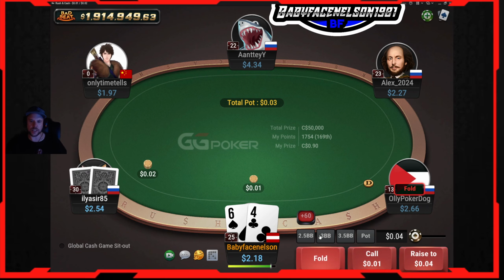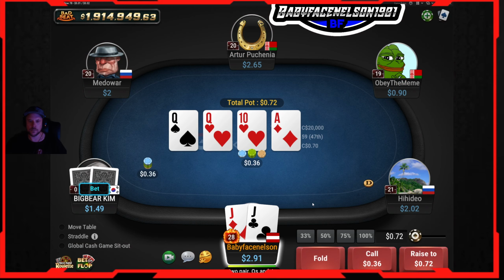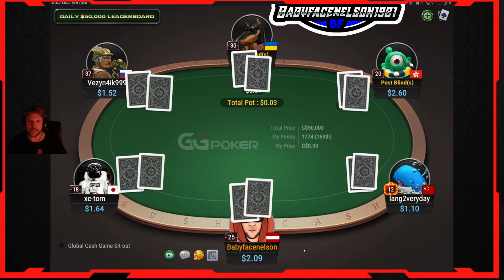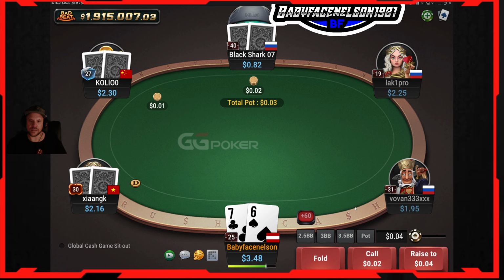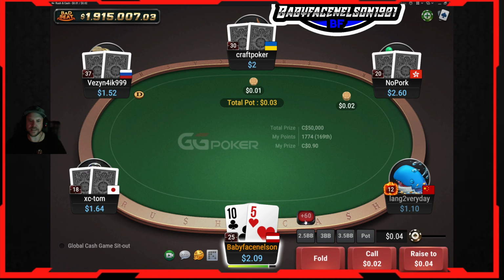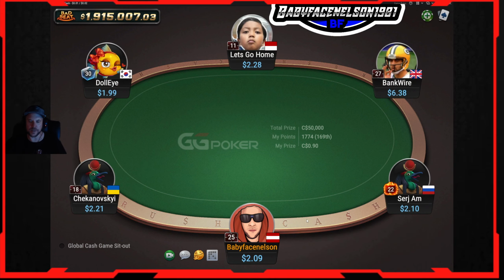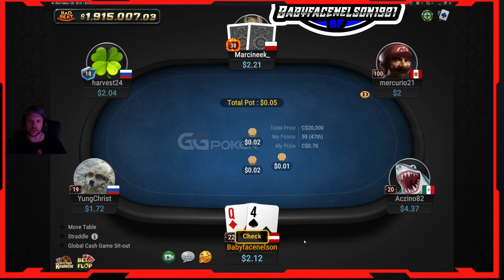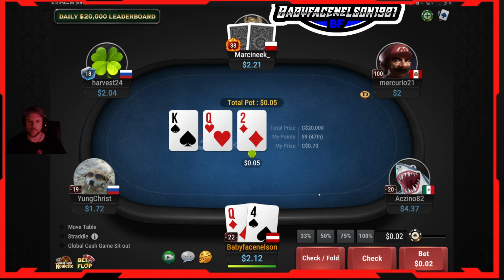Could possibly check raise with the ace. Just gonna let go there. It's tough. He could have ace queen there already. There's full houses, so chasing for a king there is not gonna be the answer. Like chasing for the straight is just not gonna get the job done, I don't think.